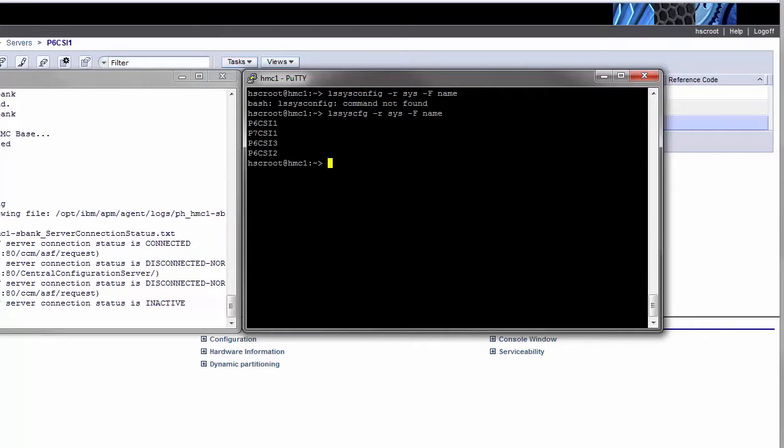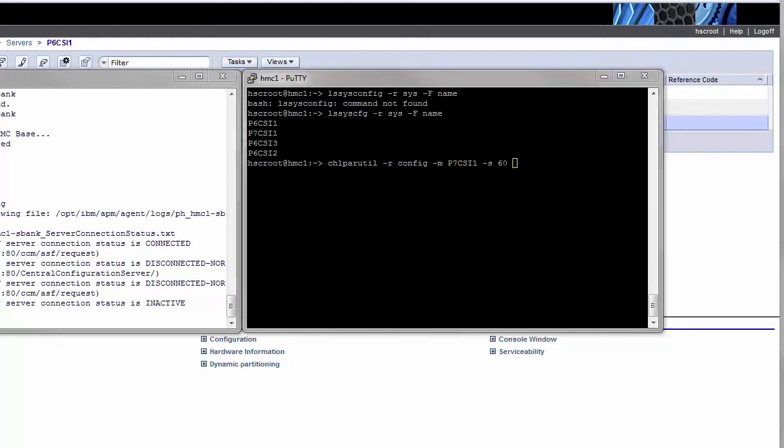Now the command to run here is chlparutil, util for utilization, and config to configure the managed system names. So the first one, I'll give it that, and the time reference, which could be 0 as disabled, 30 seconds, 1 minute, 5 minutes, half an hour, or 1 hour max.